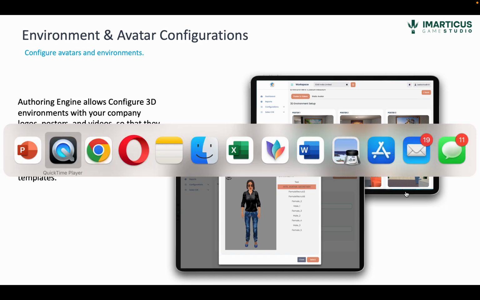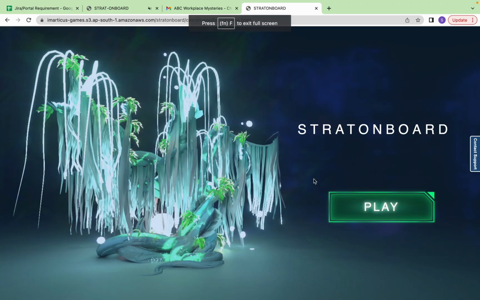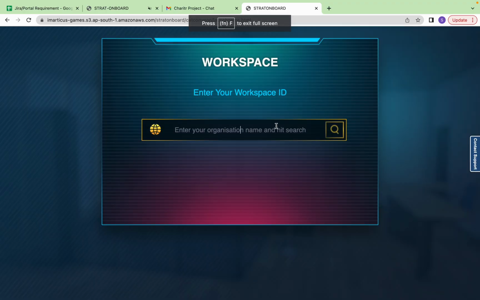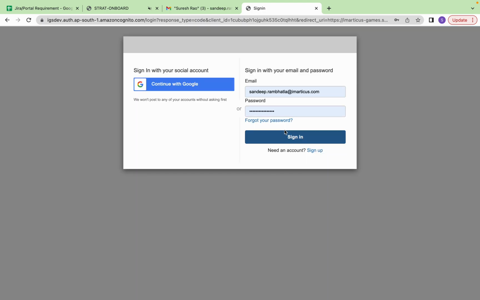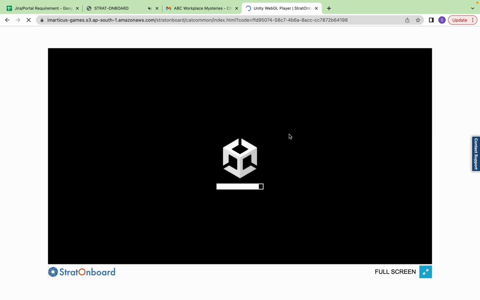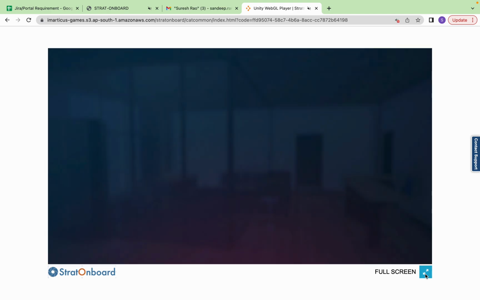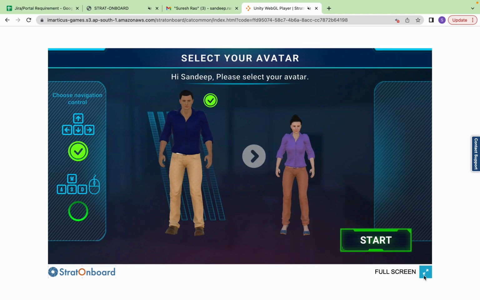Now let me show you an example of how the game actually looks like. So the moment I log into the platform, I select my organization and I would integrate this platform with your Active Directory, and you would be able to launch this platform from your browsers, or it's available on Android and iOS stores, or more importantly as a SCORM package within your LMS.